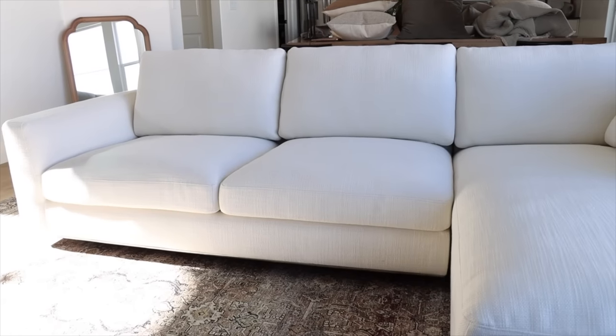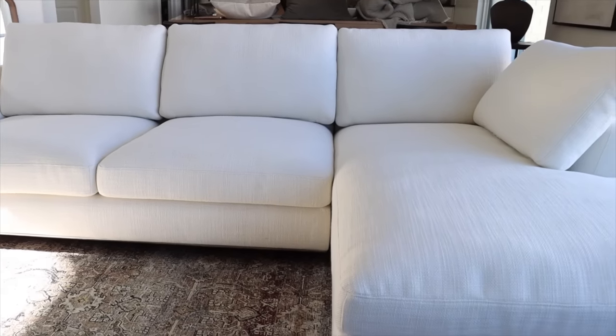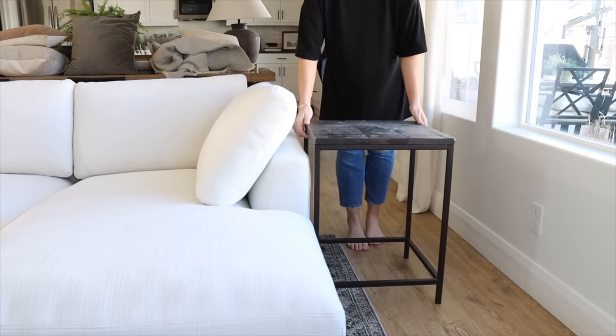So this is how the sectional looks now that it's finally placed on the rug and it's in the right position. I love it. I love how clean, light, and bright it is.